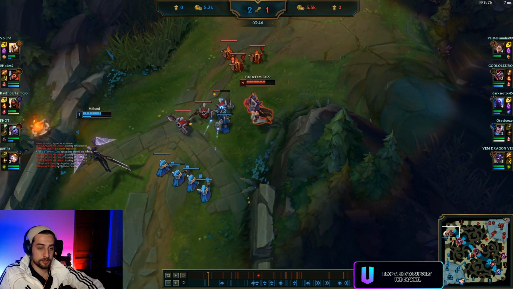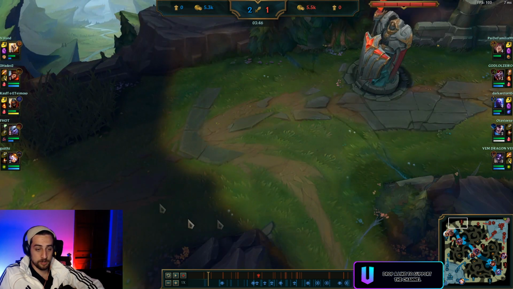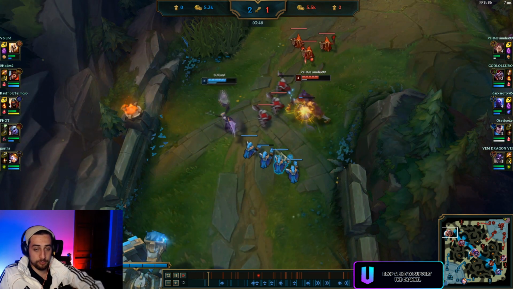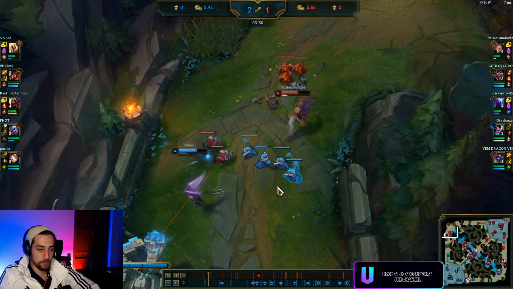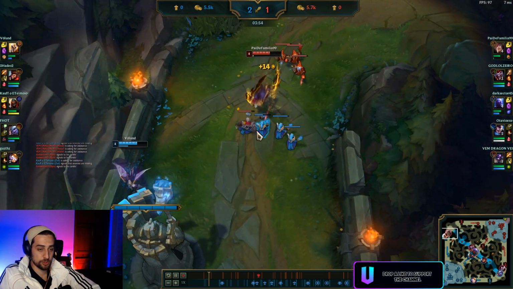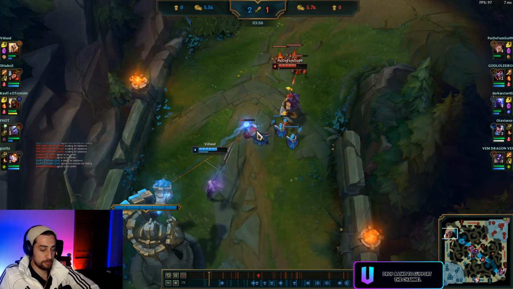Best thing you can do as Kayle is try to hold the wave in this spot, because it's very hard to gank you, right? If you're on red side in this spot, you have to hold the wave as much as you can in this side. But right now you're doing pretty fine. He's perma pushing into you, so you're in a very good spot here. As long as you don't trade against him pre-level 6, you're gonna be really fine.